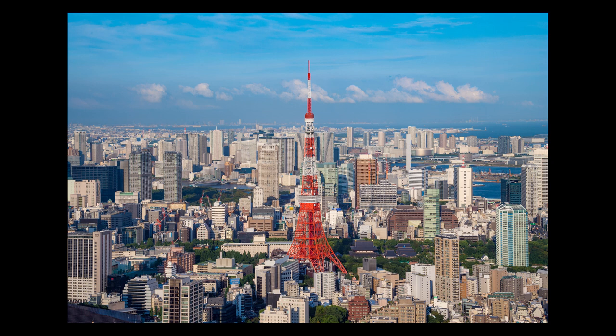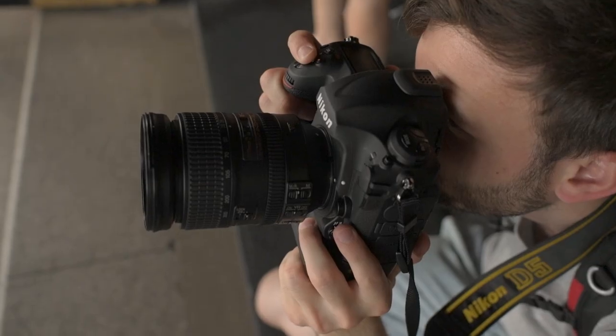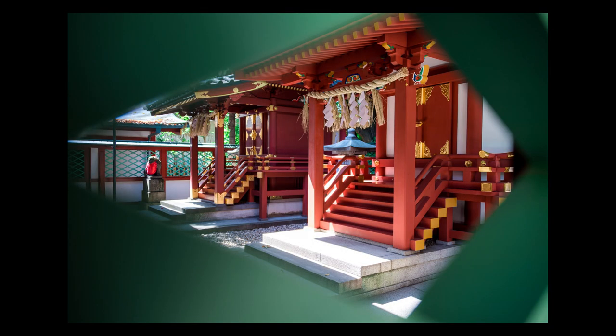This kind of lens really helps you do two things: one, you can isolate things in a chaotic environment, but also when you're in a calm environment it's useful to get that intimate feel right behind the subject doing whatever it is they're doing in that scene. You can do that by getting close at the wide end or zooming in at the long end — both can achieve that effect.